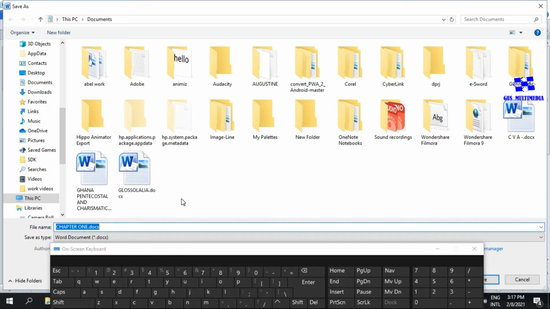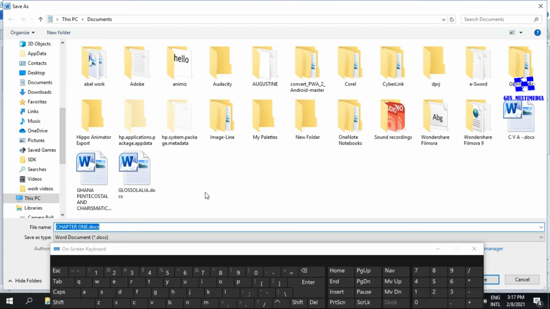There is a folder on the laptop called My Document from Windows 7 and Documents from Windows 10. So you will see at the left hand side here a lot of folders and shortcuts. One is called Documents. That is where the work is going to be saved. Every document that you work on in Microsoft Word will automatically be saved in Documents, unless you have created your folder somewhere that you want to save into. We will learn how to create a folder in our next video, so don't worry if you don't know how to create a folder.